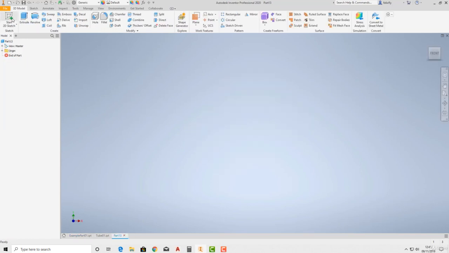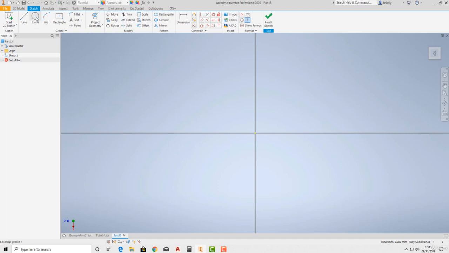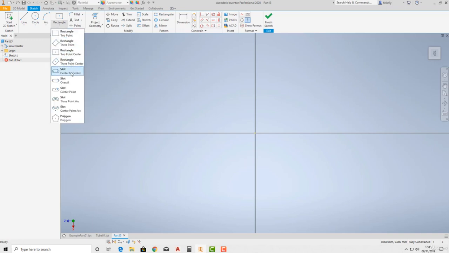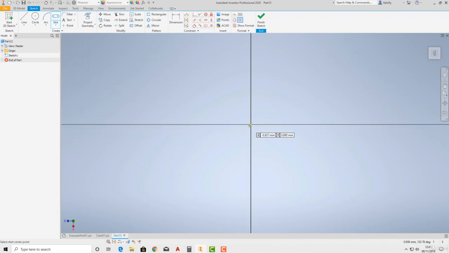So let's go back to our part and we'll start a 2D sketch. The first thing I'm going to do is go to slot center to center, which is under rectangle, and I'm going to click on the middle here, and then go out by, let's say, 600.